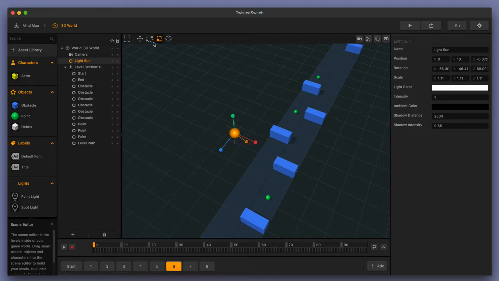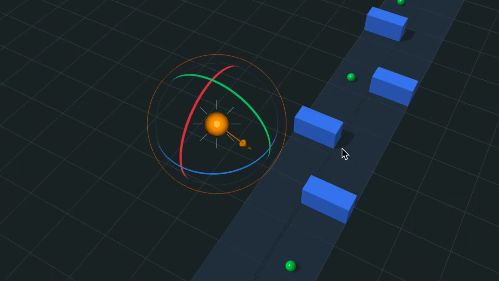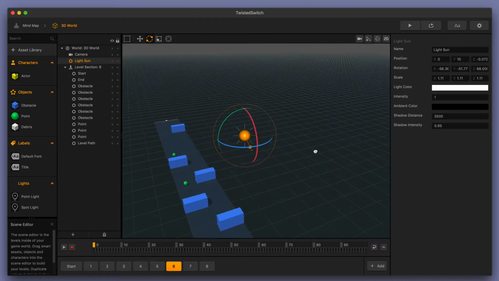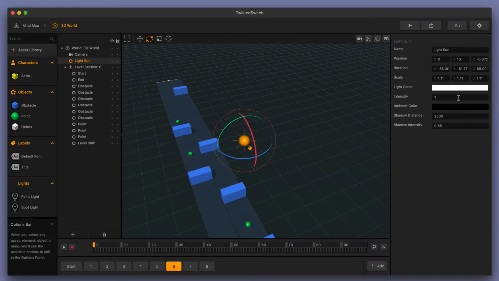So let's go ahead and change the rotation. Now take a look down here in our scene and watch the rotation and the movement of our shadows when you start shifting it around. You can see that I can pull them out and in and change the direction, and a lot of the coloring changes on the objects in our scene as well. So getting the rotation set for the light sun is very essential and very important when you're working with your game. You want to get that completely dialed in the way you want.